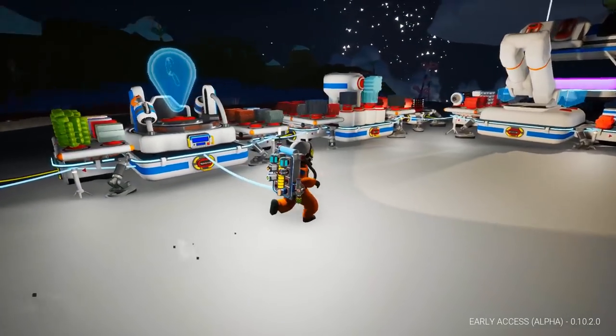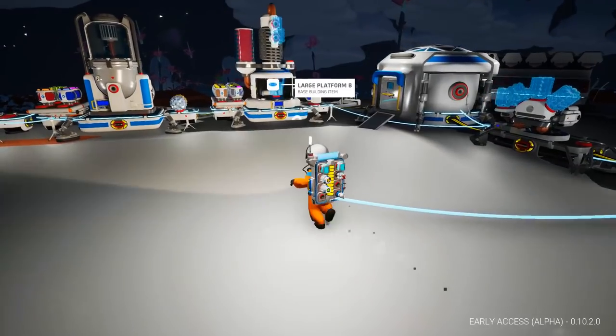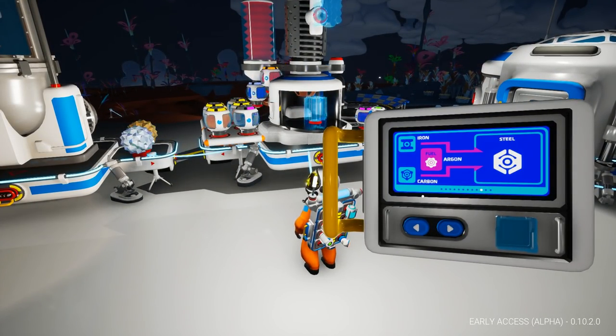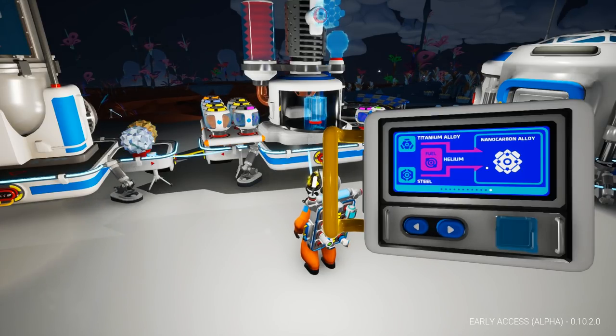So in this episode, we're going to look at a couple more things on here. I want to take a look at the carbon, what is it? The carbon nanotubes, nanotube carbon thing, whatever they are. Nanocarbon alloy. I always think of carbon nanotubes.